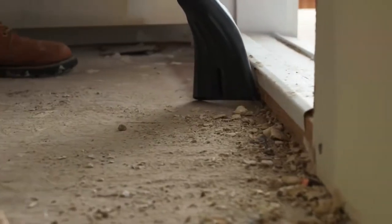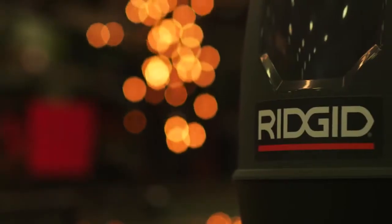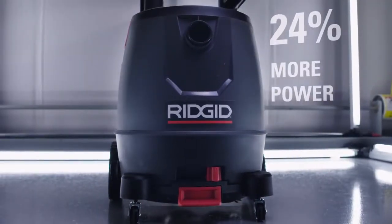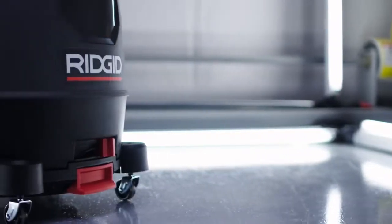First, we set out to give you more power to tackle the big messes — the wet, sludgy, filthy, grimy, gritty, dirty, dusty, thick cake-muck messes that get in the way of other jobs you need to do. The entirely new, reimagined and re-engineered Ridgid 1650 RV. Right from the gate, you're talking almost 25% more power vacuuming or blowing debris — power you can see and feel — the result of a newly designed, game-changing, highly efficient motor. Don't ask how we did it; it's a trade secret.